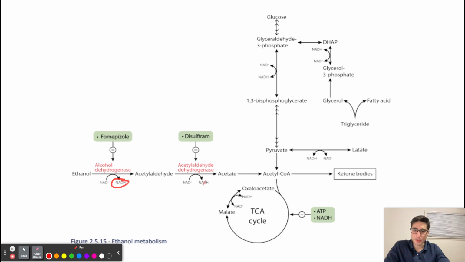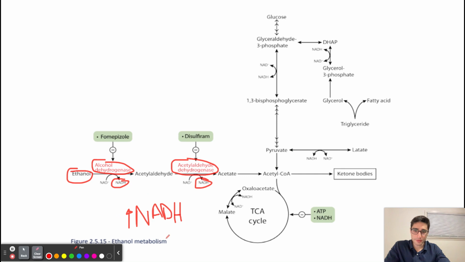Now, a lot of these symptoms that alcoholics experience are going to be caused by the fact that NADH is going to increase in the body due to the metabolism of alcohol. So, when we consume large amounts of alcohol, the enzymes alcohol dehydrogenase and acetaldehyde dehydrogenase are going to metabolize this alcohol, and when they metabolize alcohol, they're going to produce NADH. Now, high levels of NADH are going to be responsible for creating a lot of the symptoms that alcoholics and alcohol users experience. And one of these symptoms is going to be alcoholic fatty liver disease.